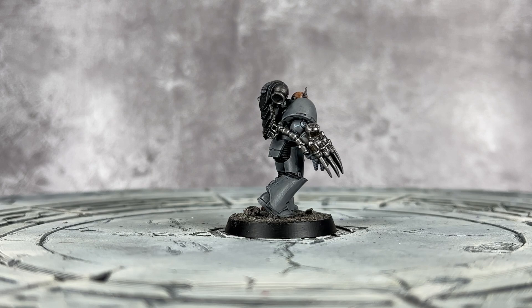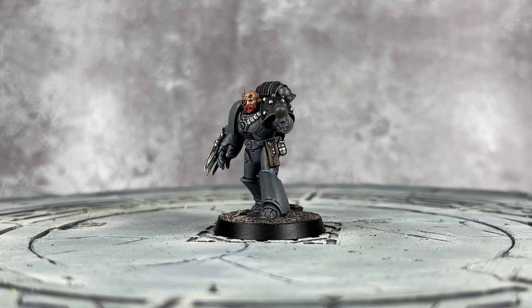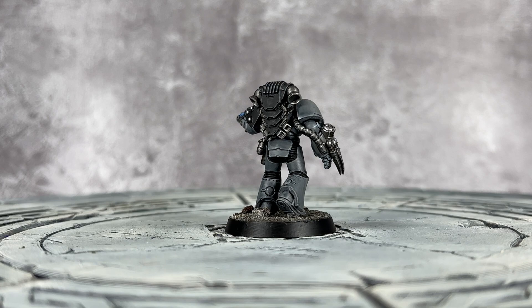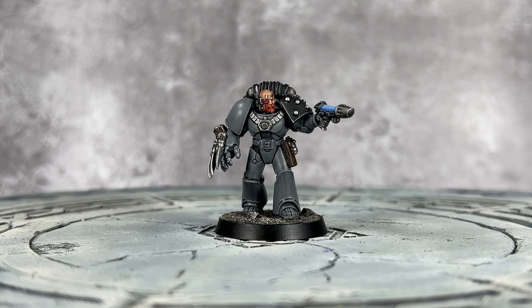So here we have it — the Son of Russ is now finished. I was toying a lot with how to do that armour because you can go too dark or too blue with it, but I think we've managed to hit just the right sweet spot in between. I'm really pleased with this scheme — I could almost see myself doing a bunch of Space Wolves just like this. You could also add some more company markings; some of them have red shoulder pads instead of the grey. But I think this looks absolutely fantastic.